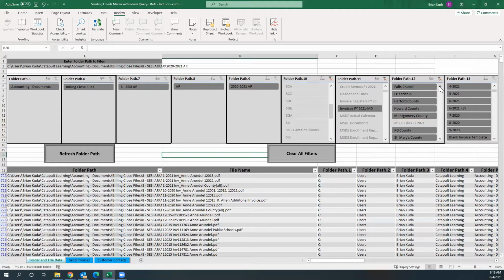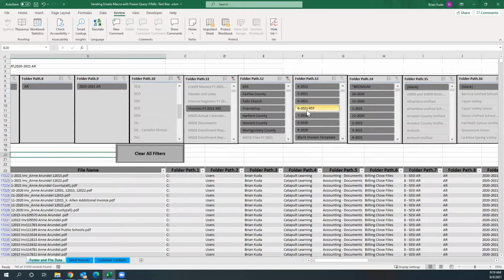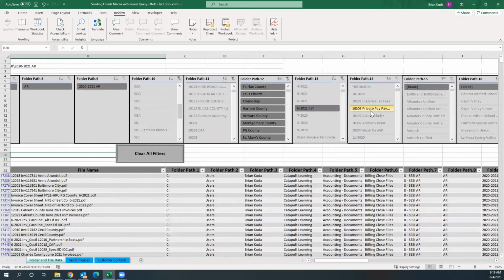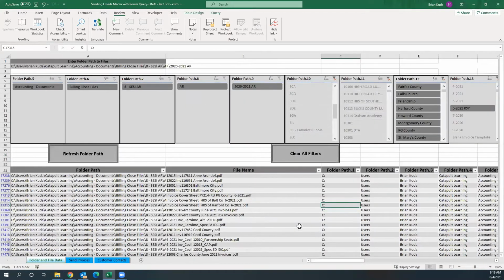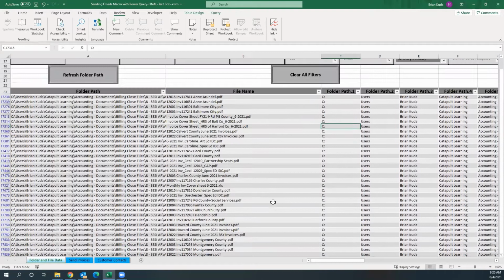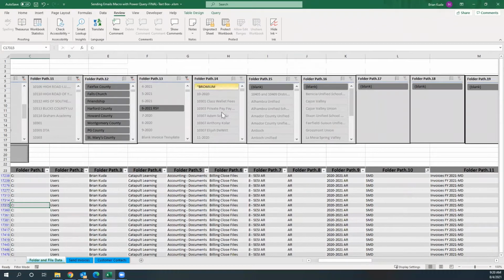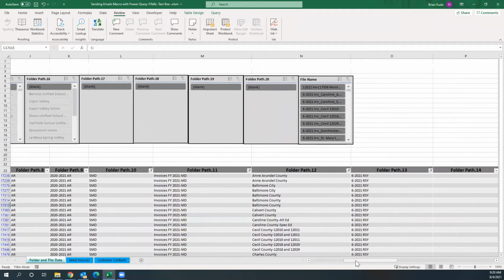So now that we have all what we want to send selected, we're going to go over to the next folder, which is the month. So now we can select which month we want to send. So we go to June RSY, and that's going to generate all the files that are within Maryland for June. And now since all those invoices are saved, there are no more folders after this, so we don't have to filter anymore. But if we wanted to select individual files within those folders, we could do that as well. If we wanted to unselect any of these for whatever reason, we could do that, but we're going to leave them all selected.